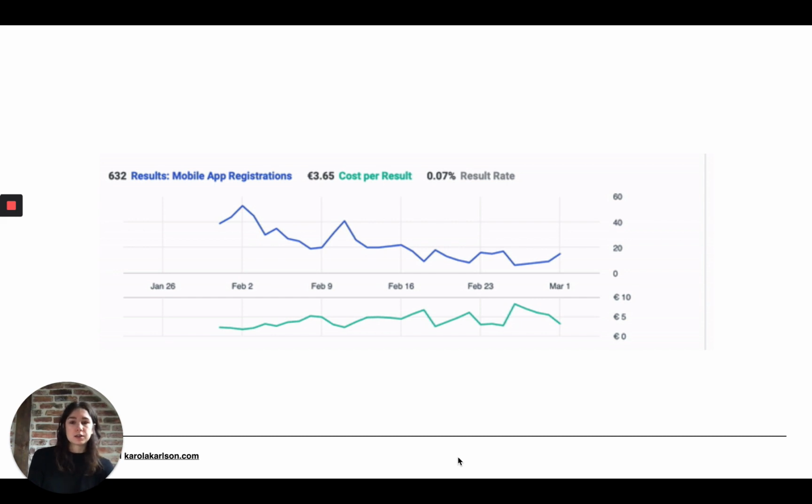So check out this chart and how the results change in time. The CPA will actually go higher. It used to be 3, and then the average gets closer to 5, 4, 6, and so on. So improve your ad creatives, upload new ones on a regular basis to keep the cost per result down.